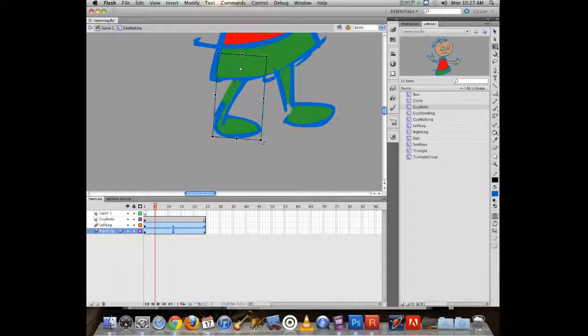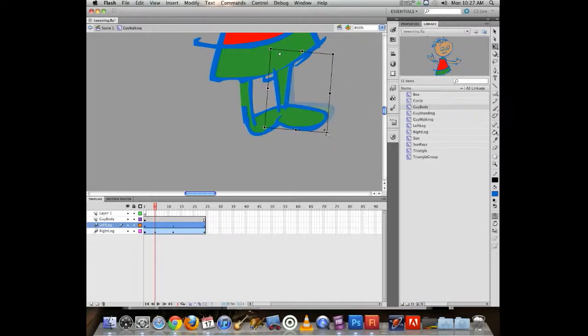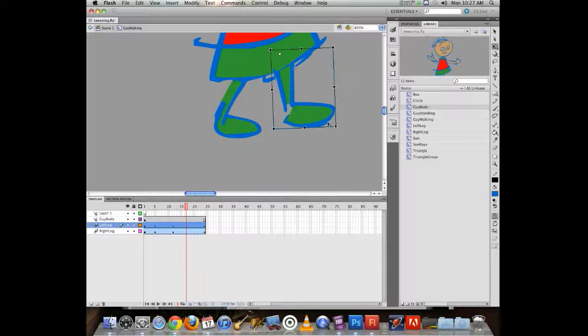So now I can, if the leg here is going to go forward during this cycle, and this leg is going to go back, and now forward.